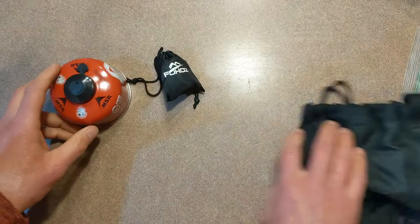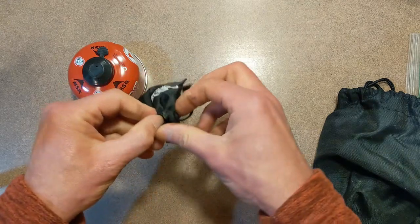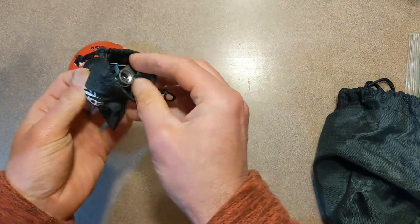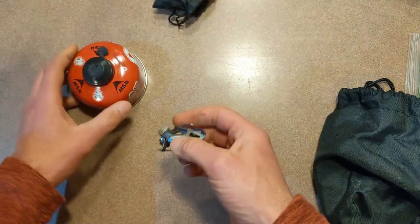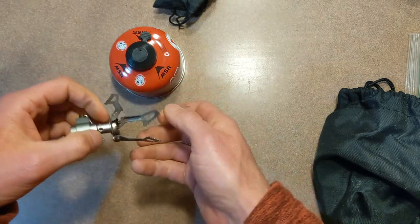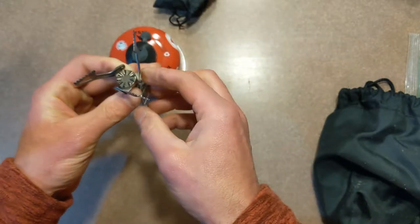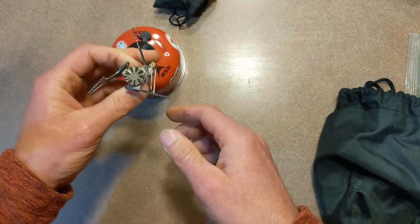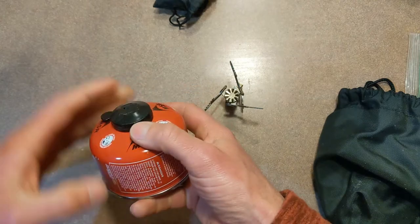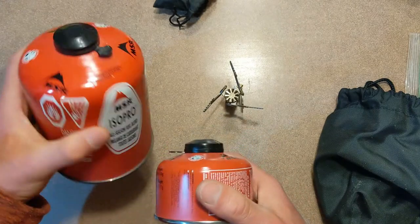Next is the isobutane. These are simpler and a lot lighter. This is a titanium one made in China — a little tiny stove. MSR, one of the main companies that makes lots of stoves, has a little Pocket Rocket. This has got some little arms that fold out that make the base where you set your pot fairly small, so there's a little bit of concern about being sturdy enough. You get isobutane fuel canisters in various sizes, and depending on how long your trip is, you pick a different size.